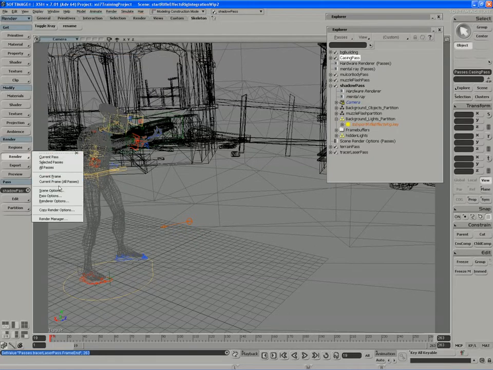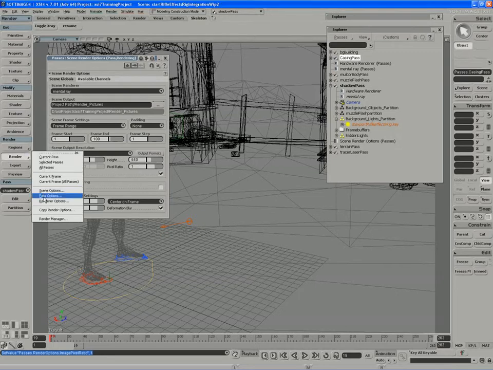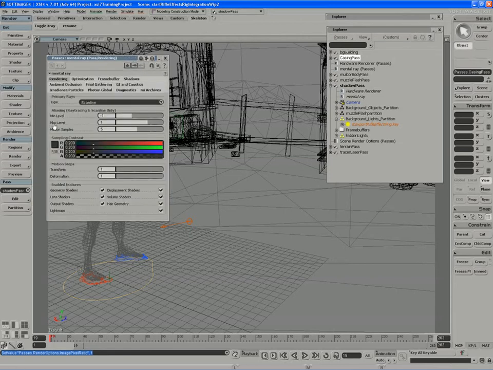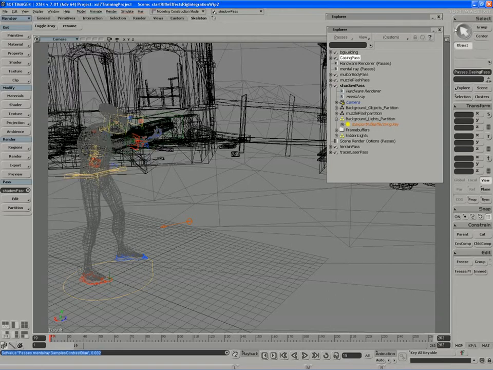Okay, if I jump into my scene options for a moment, I also want to render at full frame, so 720 by 540. So we'll go with a square pixel ratio. As far as our aliasing goes, if I go into my renderer options, my renderer is global right now. So if I set my ray trace options up to their highest levels, or rather than doing that, set the sampling contrast a little bit lower, I should get a fairly smooth looking render.